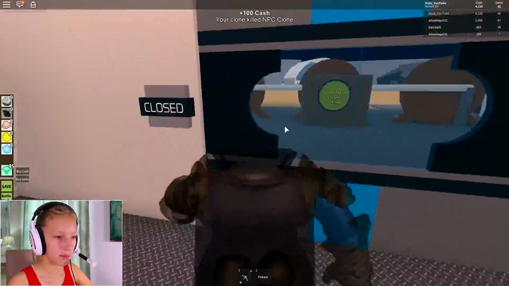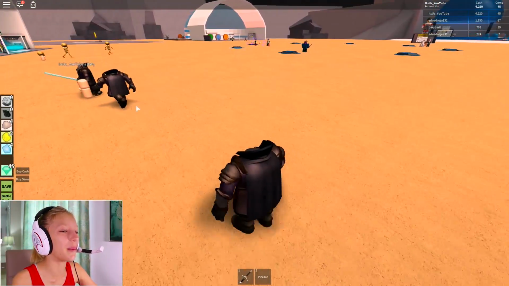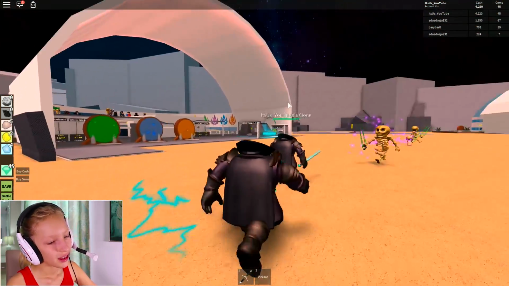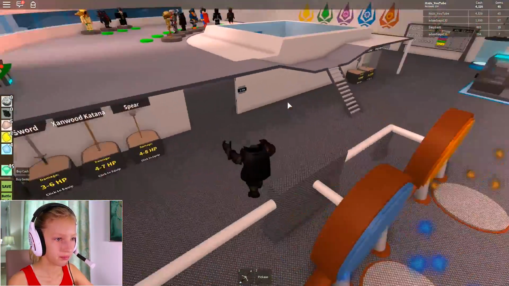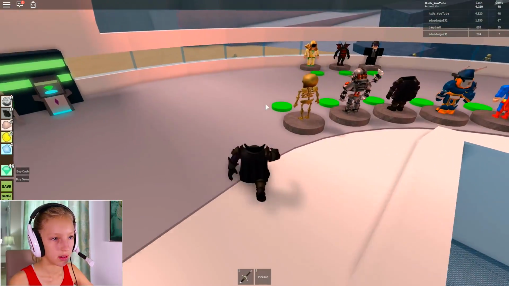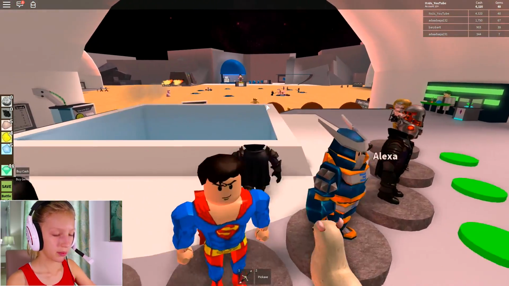But I still don't have enough money. Alexa, okay, I still have Alexa, good. All right, she's not dead. Oh my God, what has happened to my peoples? They're just crazy. Okie dokie, I'm gonna go to this guy's base. Ooh, can I steal their morphs, you know? I wanna be Superman. I can't be Superman, aw.